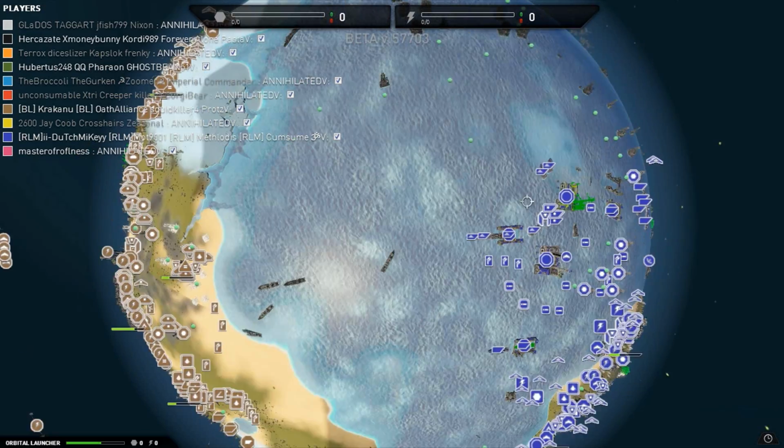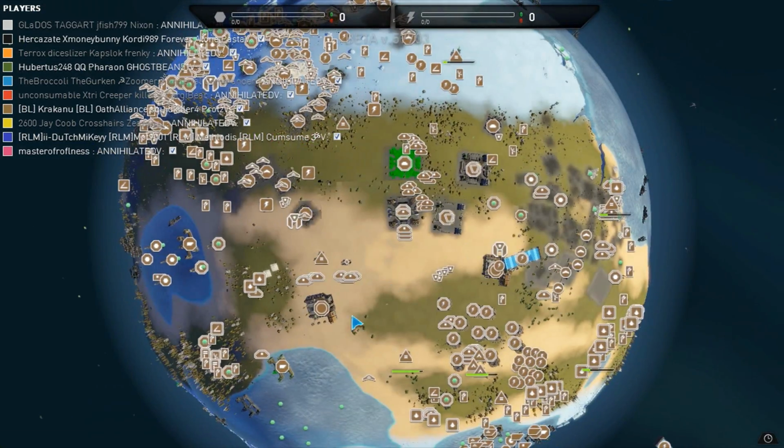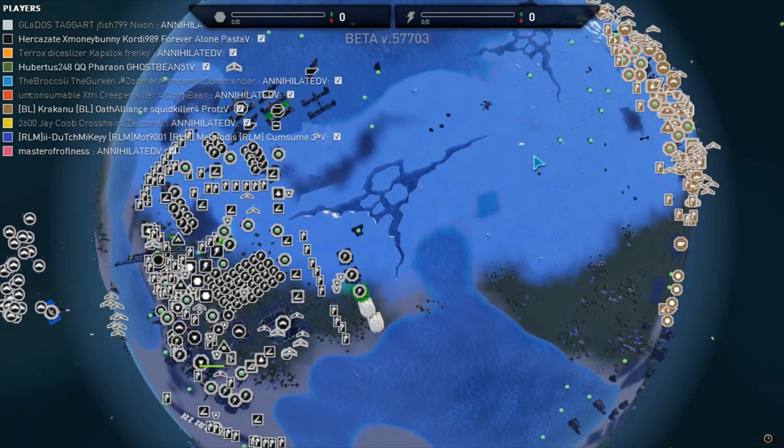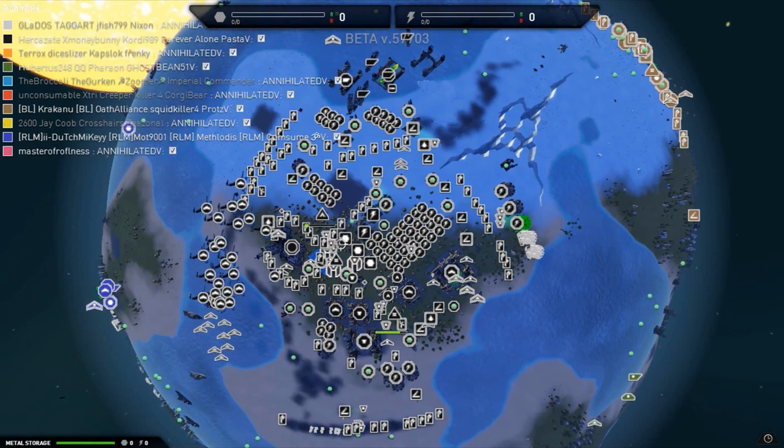Now Blue has to rebuild his orbital launcher. Sadly, the bumblebees were able to destroy that orbital launcher. Sorry, Blue. It seems like you're just not in luck so far.